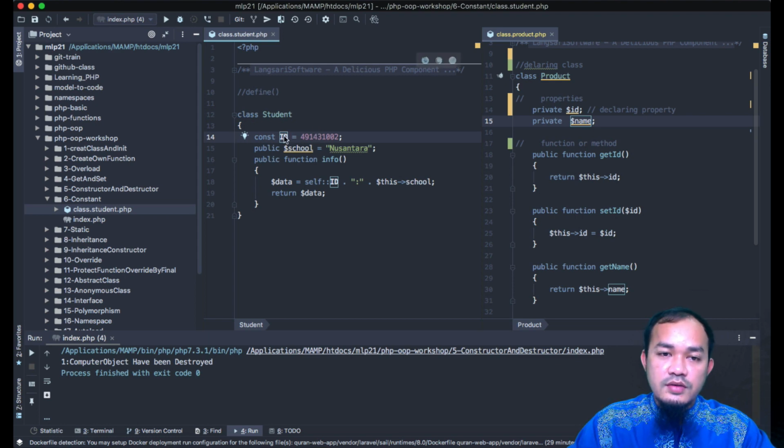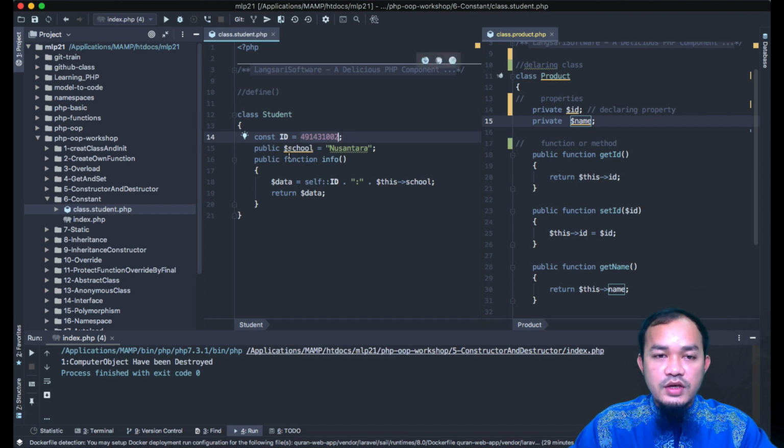You set the name in capital letters, and then follow with the value that you want to store, for example an ID, as a constant. The constant means that when you define it, the value cannot be changed after.